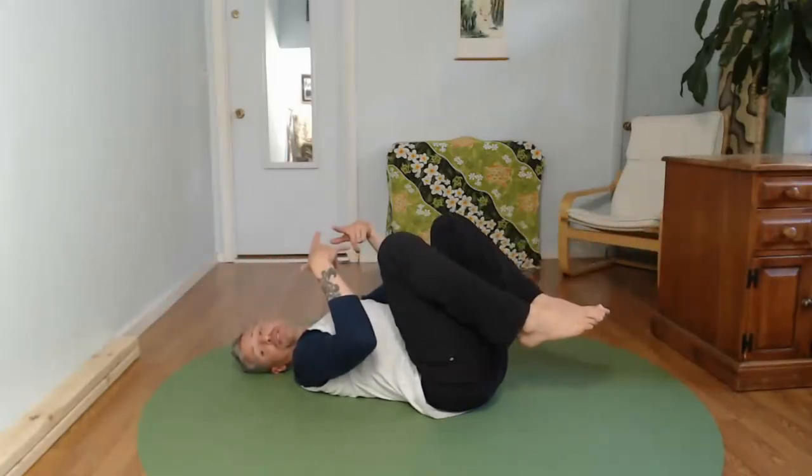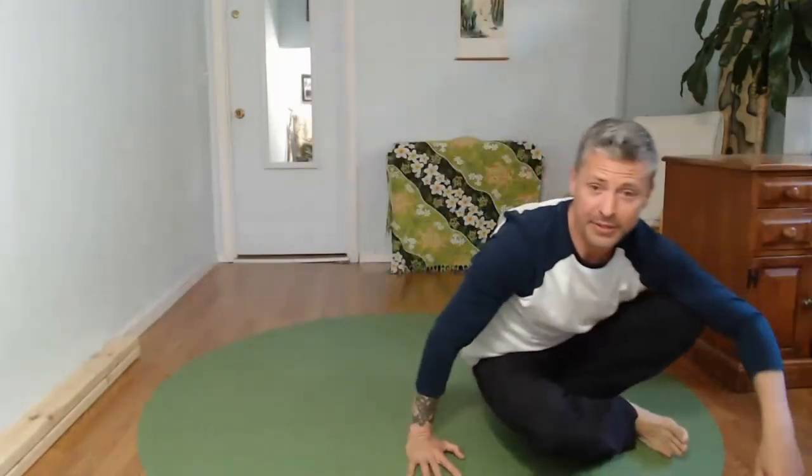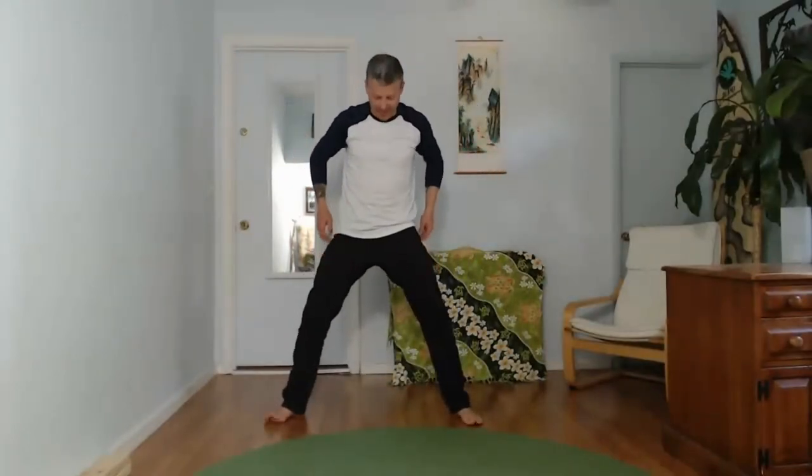Okay, let's come to a standing position, please. So rock yourselves up, come to standing. Okay, so from here, we're going to do a sumo squat to lunge transition. I want your feet double shoulder width apart, please.